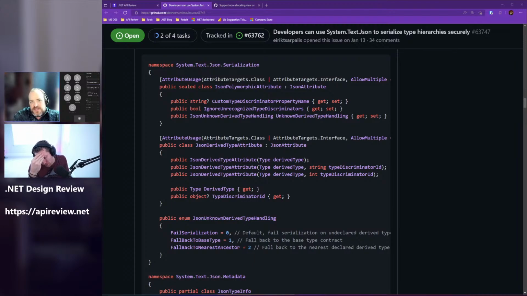When would you see an unrecognized type discriminator? That wouldn't be on write, because on write everything was specified, so you could only fail to recognize something on read. And with unknown derived type handling, you only know it's a derived type if you're serializing. The names don't jump out at you, but there's enough description of what they're doing that if you stop and think about it, it makes sense. And again, docs probably say, summary: on deserialization, and so on.